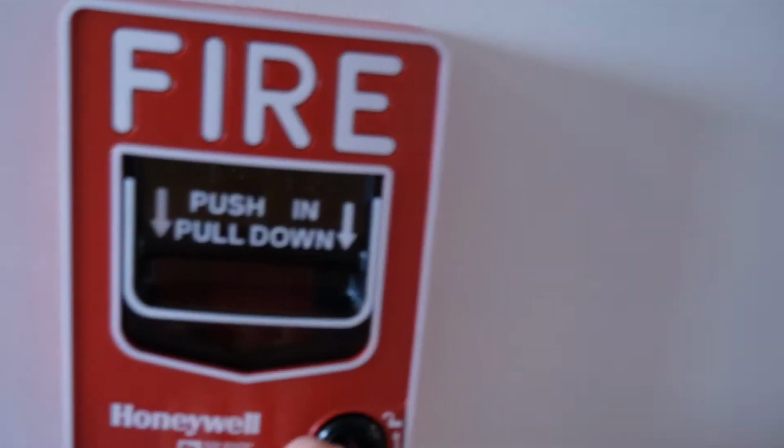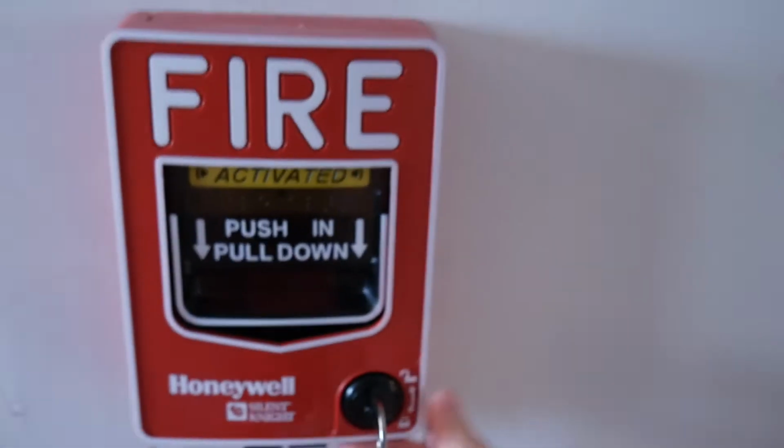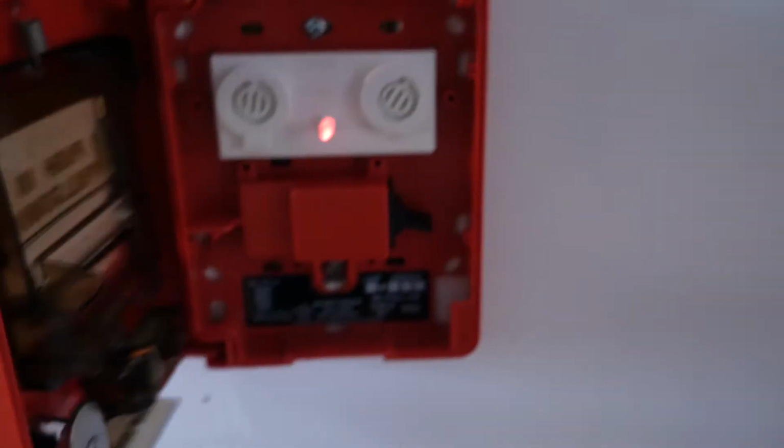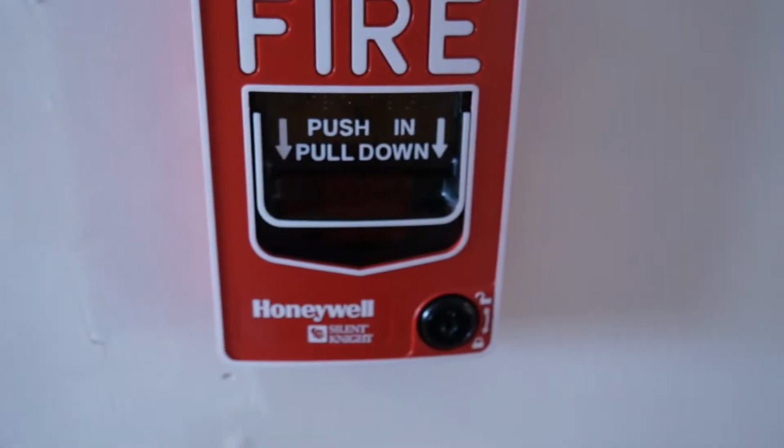Also, one thing I do not like about the 5000 series SK protocol, besides it being really slow, is when you reset the panel, the LED turns off. See, it goes back to normal. I'll show you again. So it's activated, and then I close it, and then look, the LED is going to turn off. See, I do not like that at all.